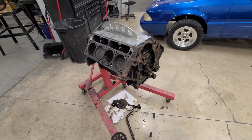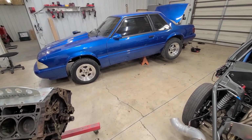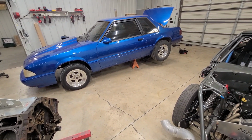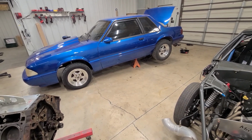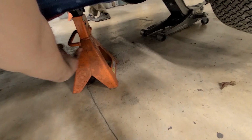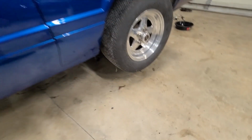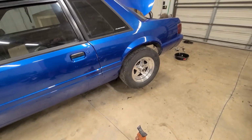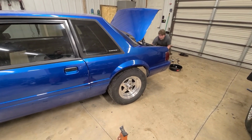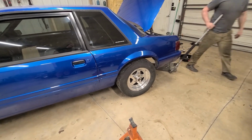All right, got the motor back on the stand. The car's got its new springs, disc brakes, ideal for stopping. See if it's got truck status anymore. Hopefully not. Oh, way better. Way better.